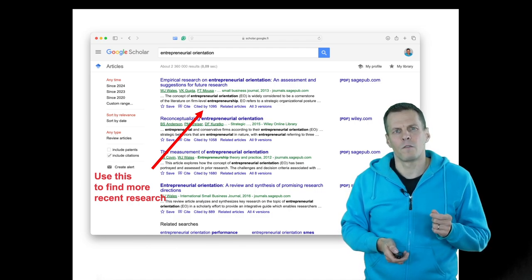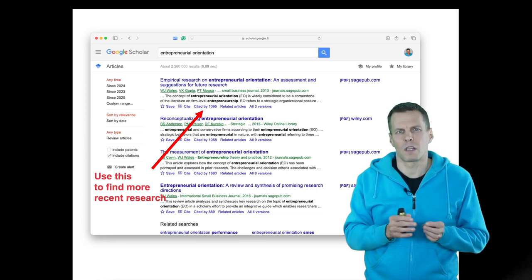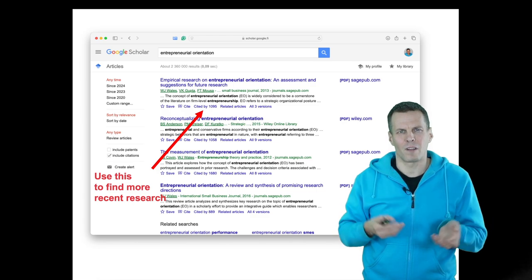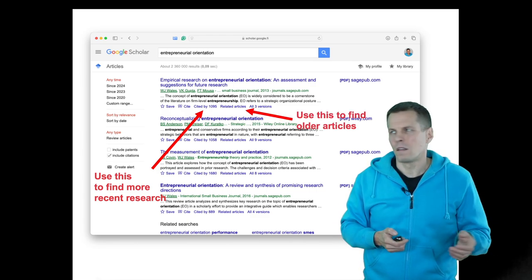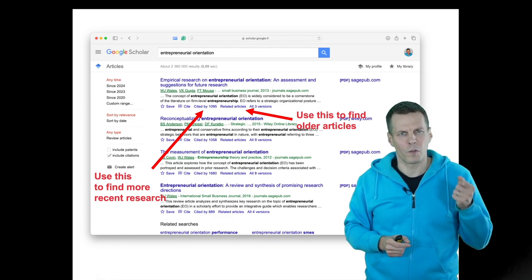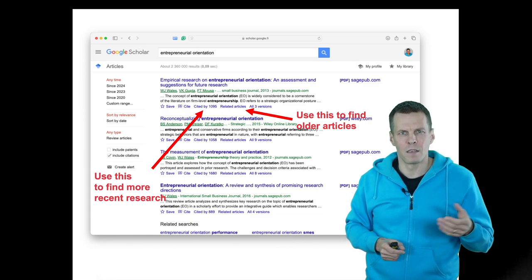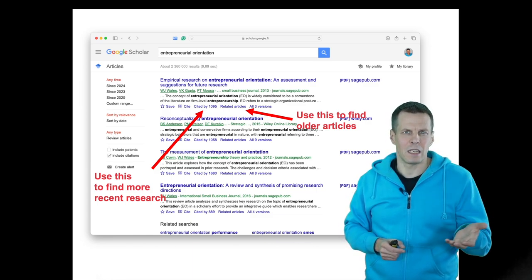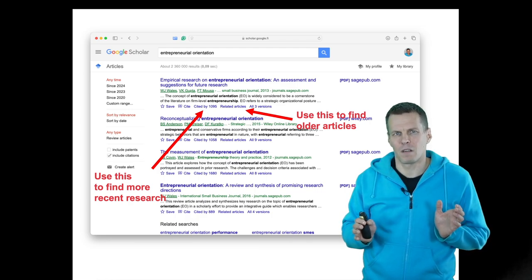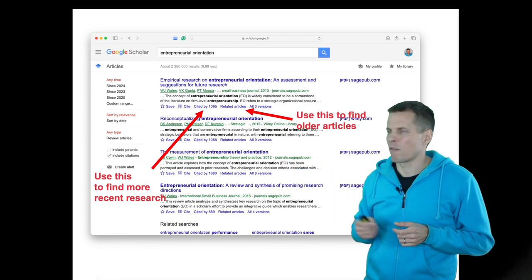If, on the other hand, you find a good article and you want to find other similar articles that would be the backbone of your literature review, like the theoretical basis, then the related articles feature can be useful. It finds you articles that are often cited together. So this tends to find articles of similar age. If you have a paper from the 80s that you want to cite and you want to know if there's any other seminal work from the 80s, then you might use these related articles.